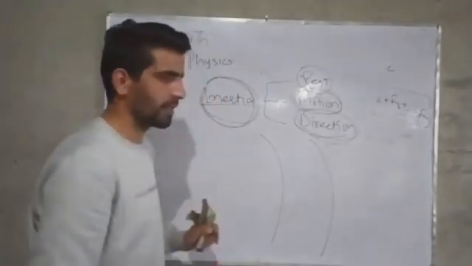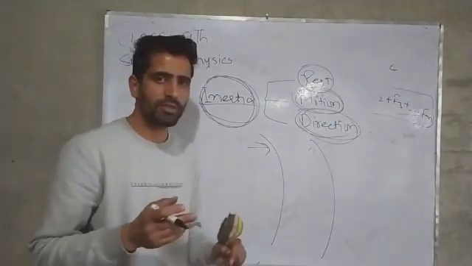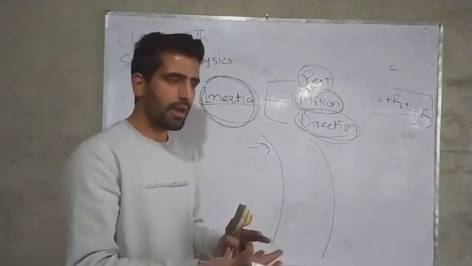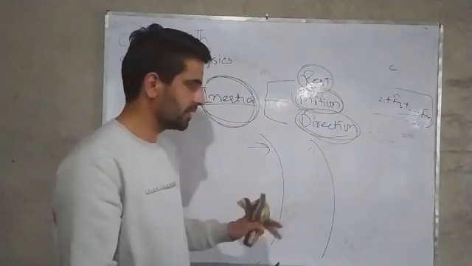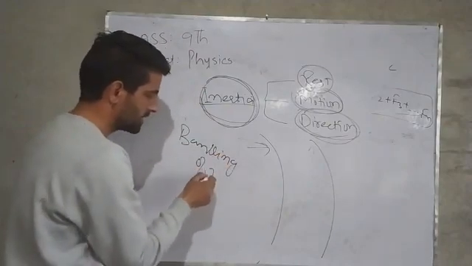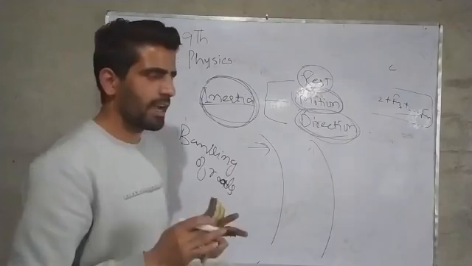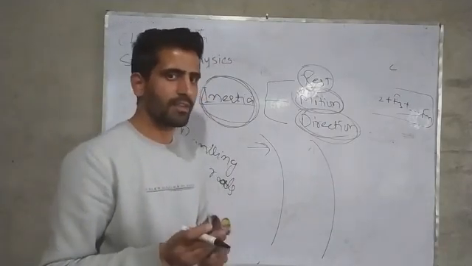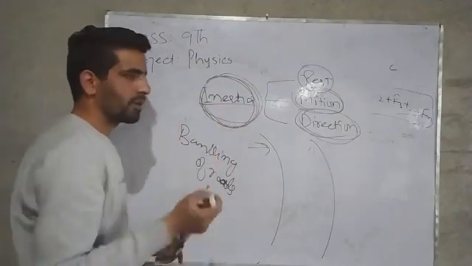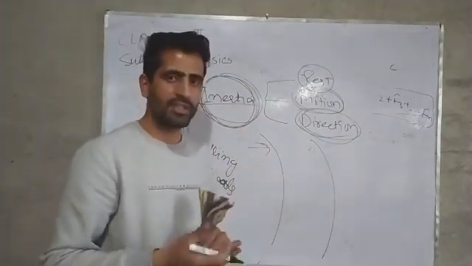The moment we take a right or a left hand curve, we are shifted in a direction opposite to that in which the car is taking turn. This is happening because of the inertia of direction. One more thing I would like to add here is that you might have observed the outersides of the roads at the curves are raised a bit. This phenomenon is called banking of roads. This is related to the stability of cars in order to prevent accidents. You are going to study this in class 11 physics. As of now just remember inertia is the property of a body, the tendency of a body due to which it resists a change in its state of rest or of uniform motion.